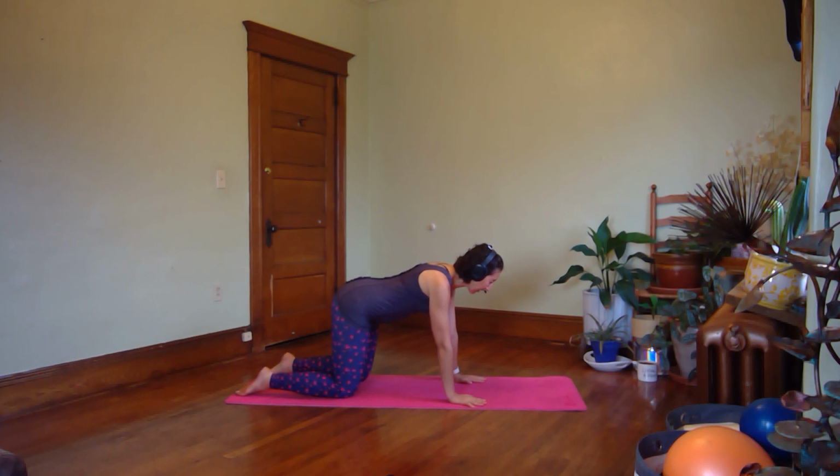Now staying with that long energy and the bracing energy pushing away from the floor, bring your attention into your breath. And as you inhale, take the breath in through your nose and feel your rib cage expanding in every direction with the air. Exhale through the mouth, blow the air out to the floor like you were blowing out a candle.